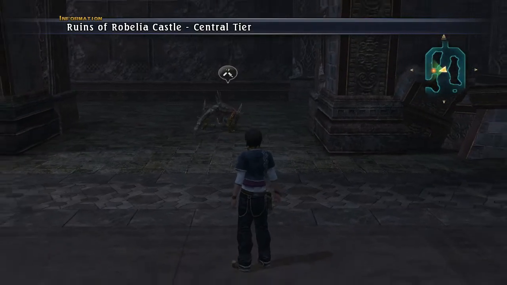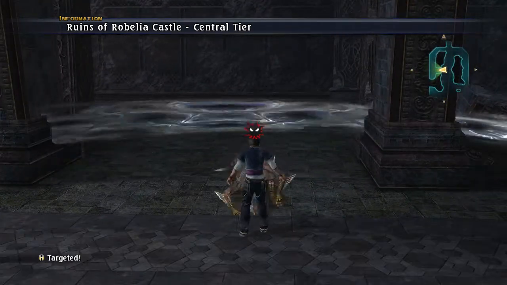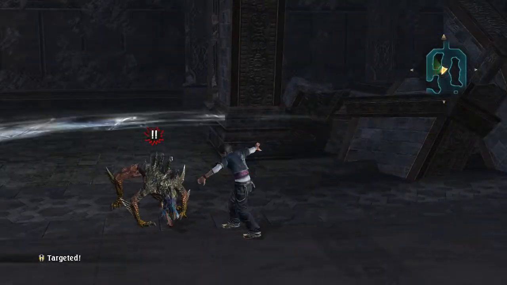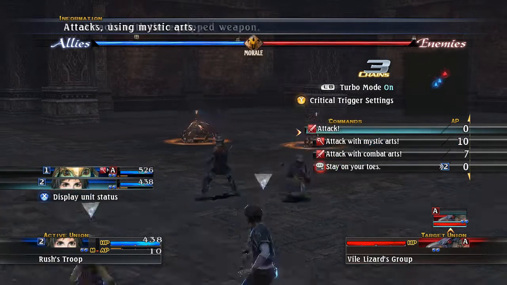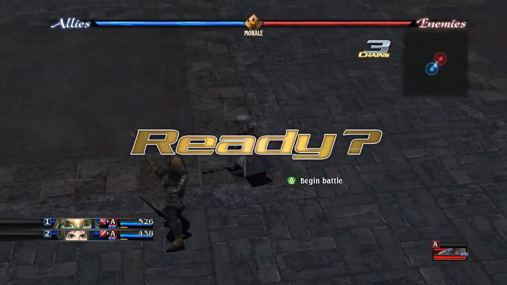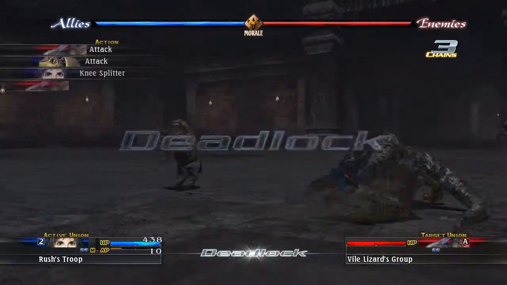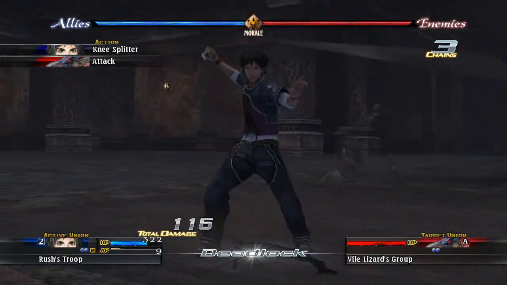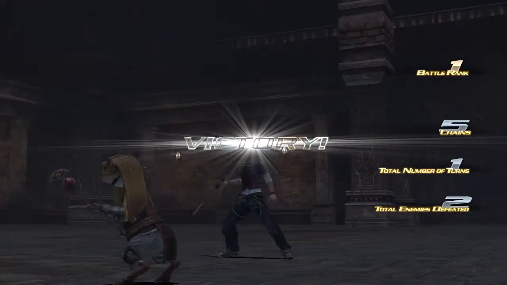And here's the other enemy of this area. Let's do this! Ah, crap. Let's do this! There I was mucking around a bit trying to avoid getting struck first. Right, now with Pegasus, attack with Mystic Arts, so he can use Spark. And we'll just keep these guys to combat arts, because I prefer combat arts over Mystic. Pegasus, I'm more happy to have him do Mystic Arts, but Rush I'm going to keep to a combat art character.